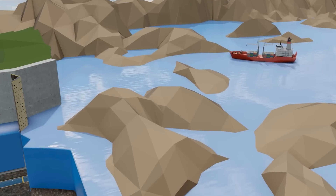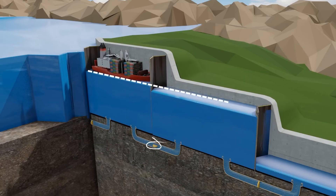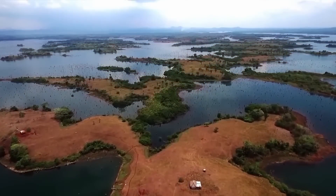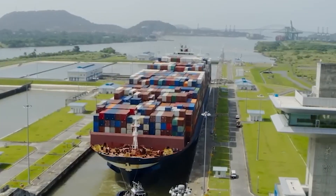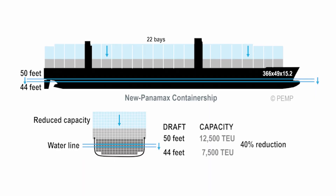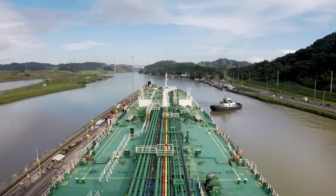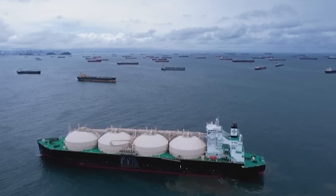We're talking record-breaking low levels in the past couple of years. The Panama Canal's efficiency relies heavily on fresh water from Gatun Lake to operate its lock system, with each transit consuming approximately 200 million liters of water. Recent droughts, intensified by climate change, have reduced water levels, forcing the Panama Canal Authority (ACP) to limit daily transits and impose draft restrictions, such as capping vessel drafts at 44 feet for Neo-Panamax locks. In 2023, these restrictions led to significant backlogs, with shipping companies paying millions to bypass queues, highlighting the canal's vulnerability.